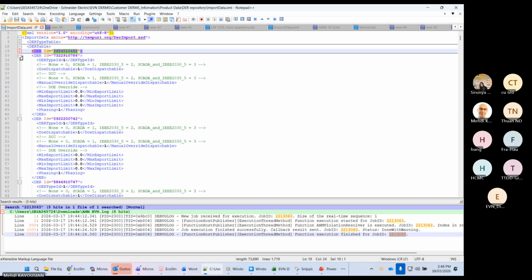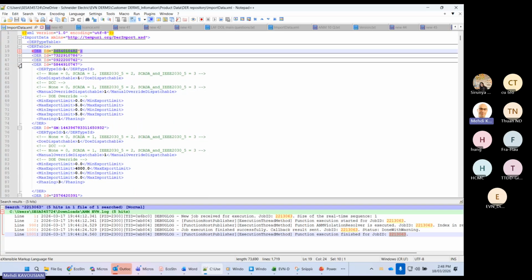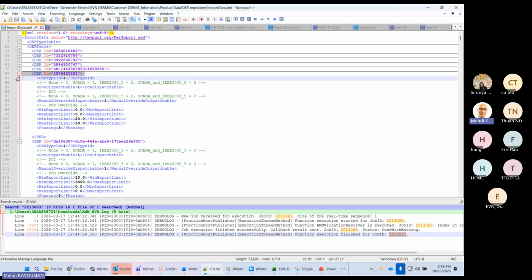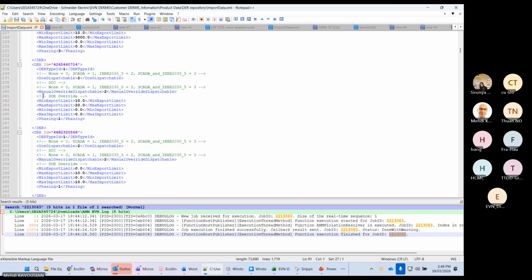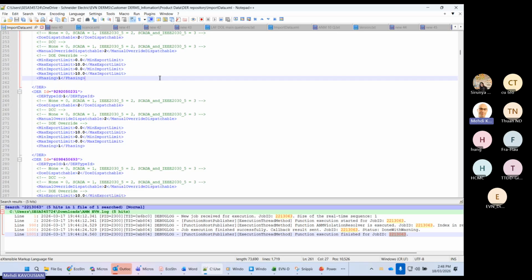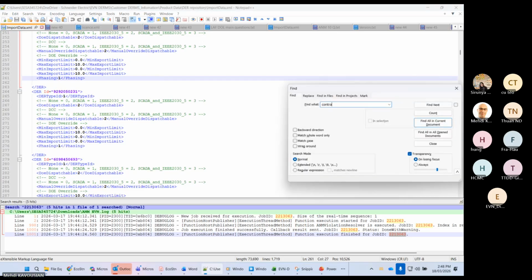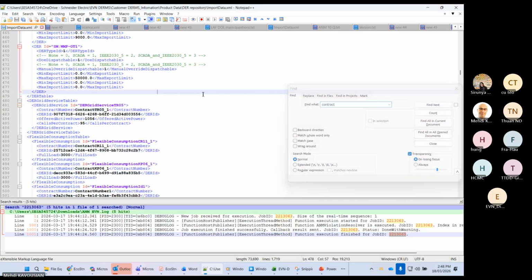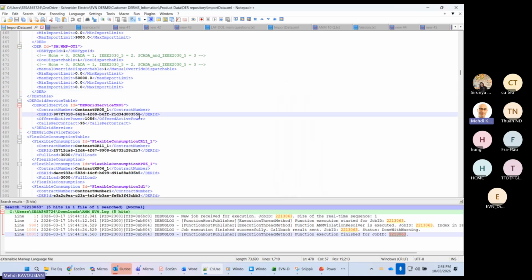And then a little bit more complicated one is further down. If I go here, let me just search for contract. So for example, this one is a DER ID and its contract. The contract is grid services, and it offers 1,000 kilowatt, 156 offered power.